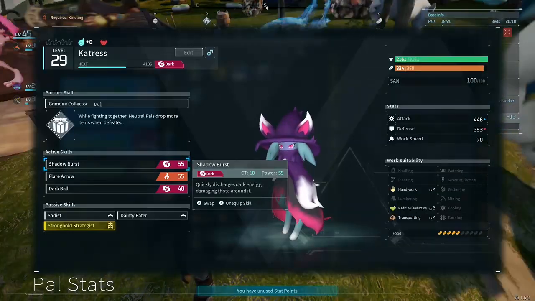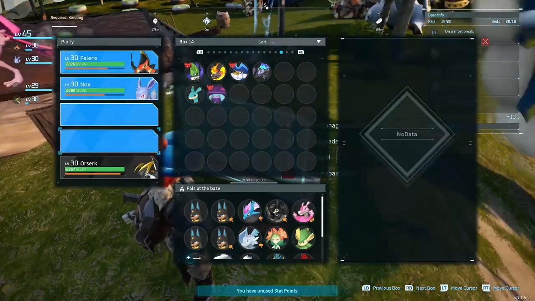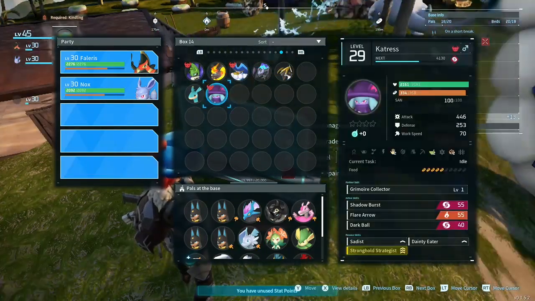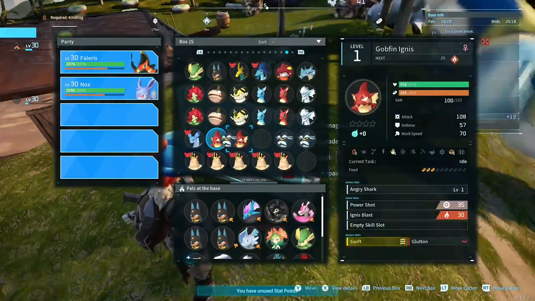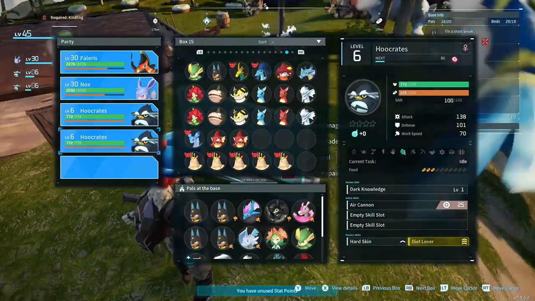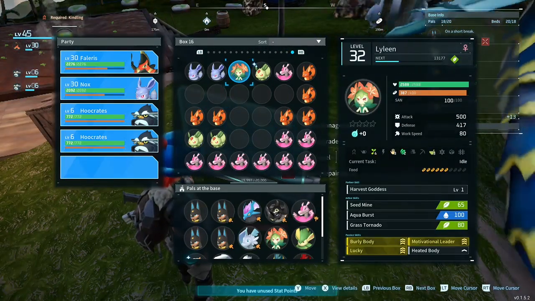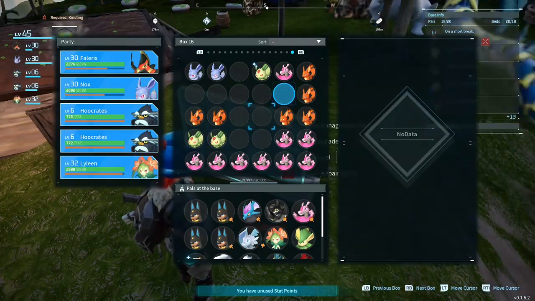This one is... Neutrals drop more when defeated. But I mean, don't really care about that. 30 Orzerk. More damage for Nox. And then combat heals. Finally, combat heal.